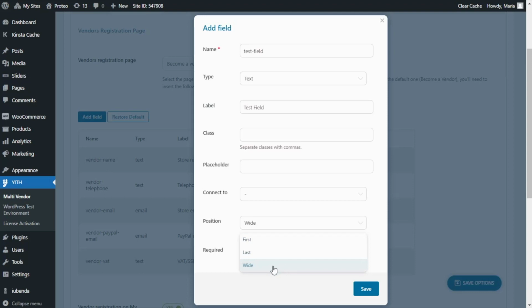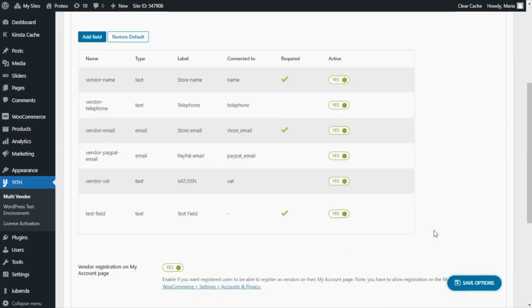But don't worry, because we will have a closer look at these options once we see our form from the front end. For the moment, let's have a look at the last option, which is to decide if we want to make this field required or not. For our example, let's go ahead and make it required, and now all that we need to do is save it. Then, once the new fields are created, we're also going to find them available over here in our table.